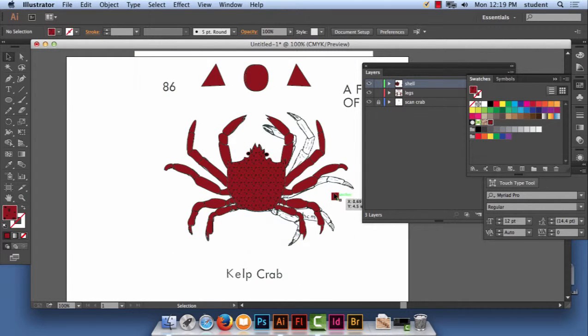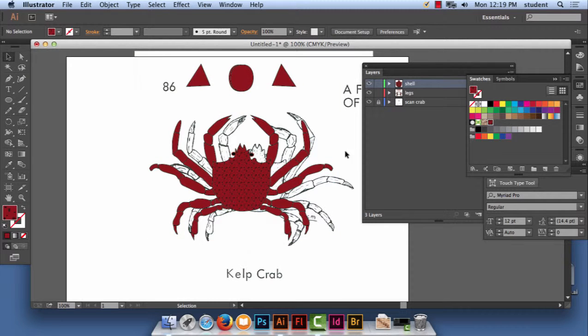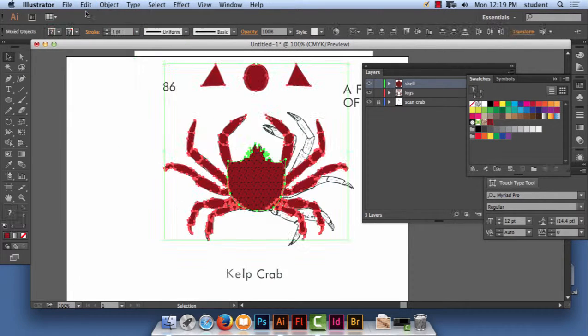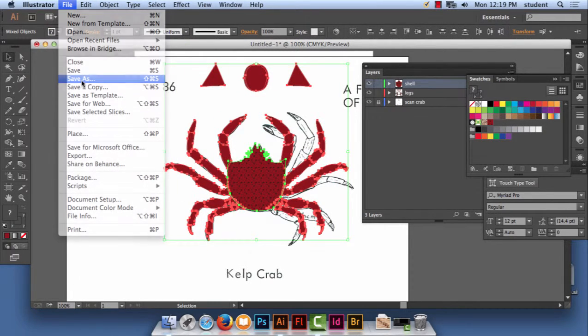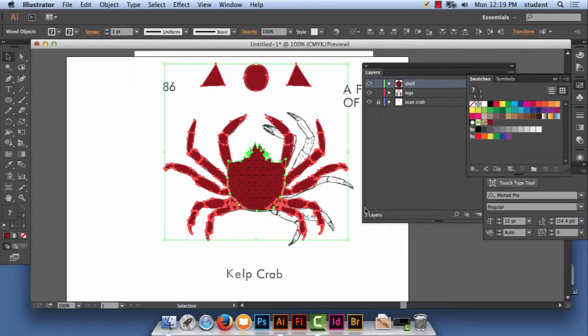He's all good. You can delete the pattern when you're done. And save your crab so we can learn how to put it in a landscape. So make some kind of object and save it. Try making a pattern if you can.